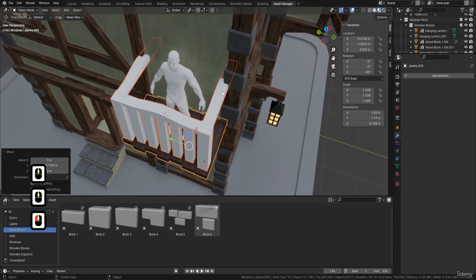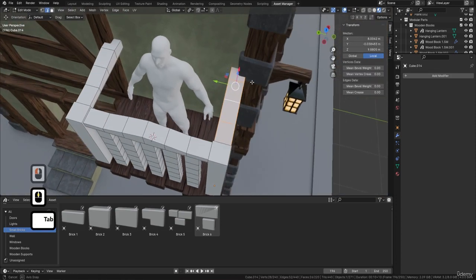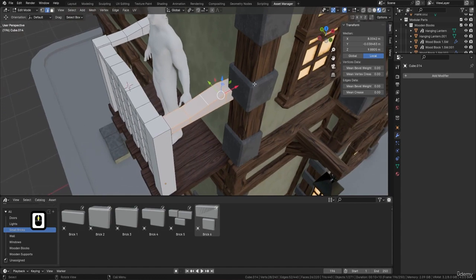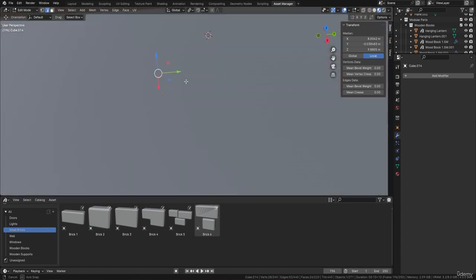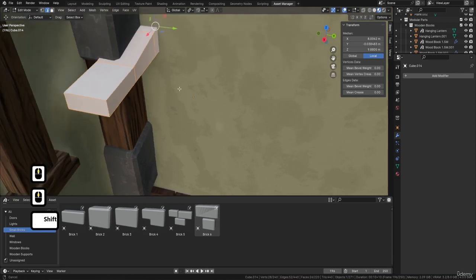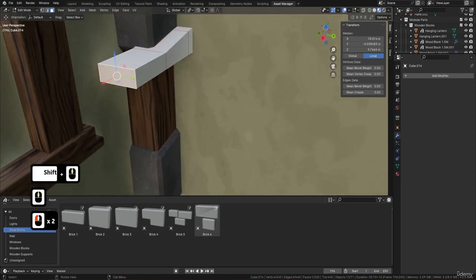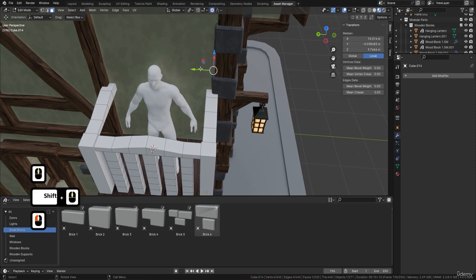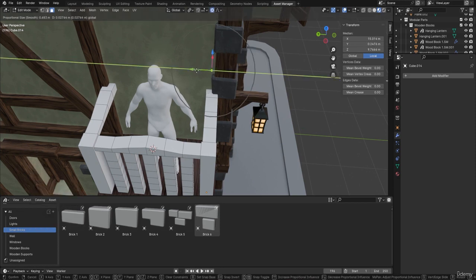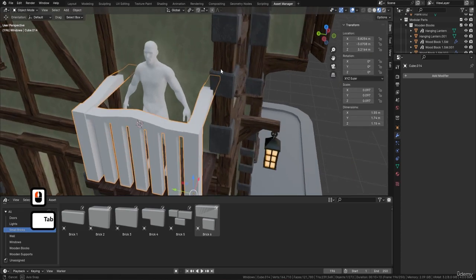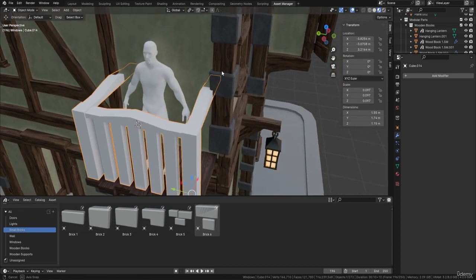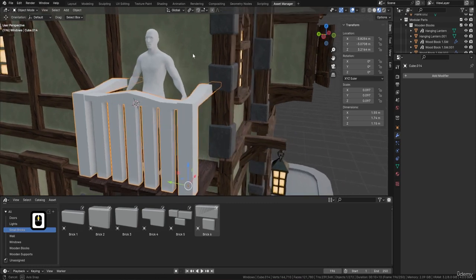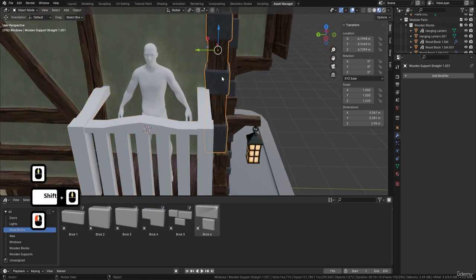What I'm also going to do is I'm going to come to this part here. And I think I want to just bend this actually in. So I'm going to go into my wall, zoom in. I'm going to grab this part here, just this part here, and then come out. And then what I'm going to do is put proportion editing on. And I'm just going to pull it out like so and just move it just a little bit so it's a little bit bent. Like so. I'm just wondering if I've actually may have bent that a bit too much.